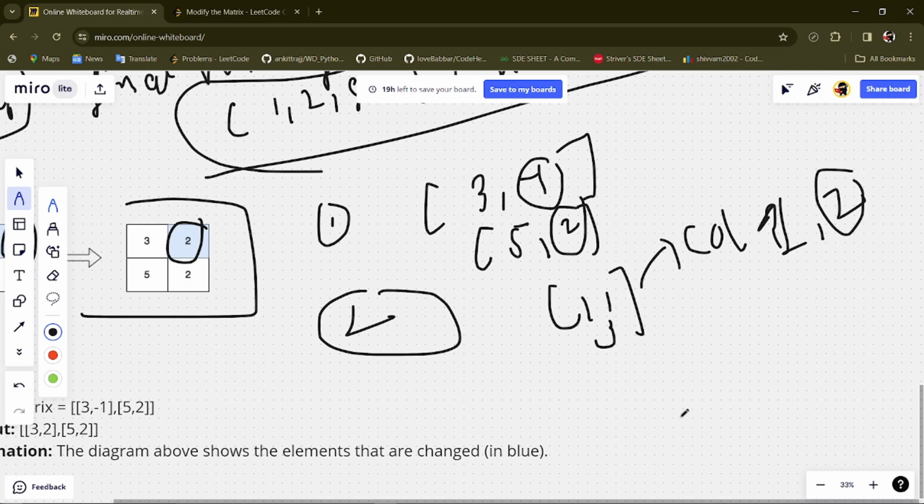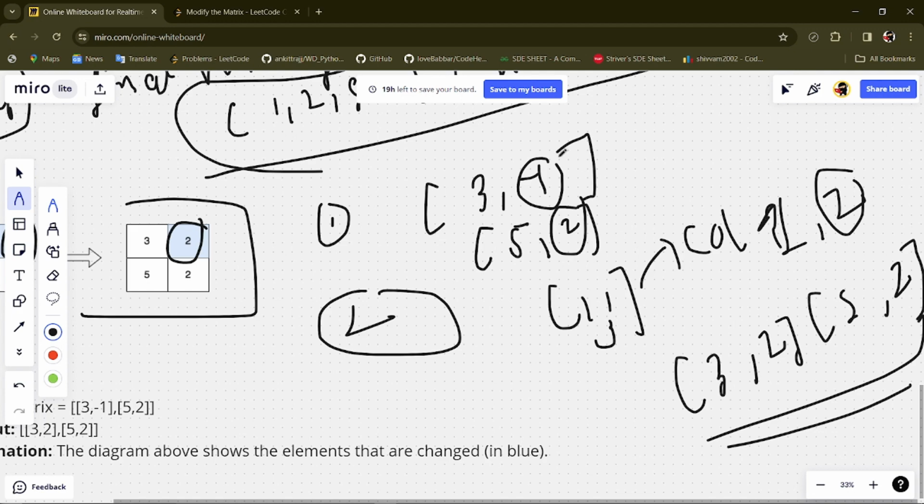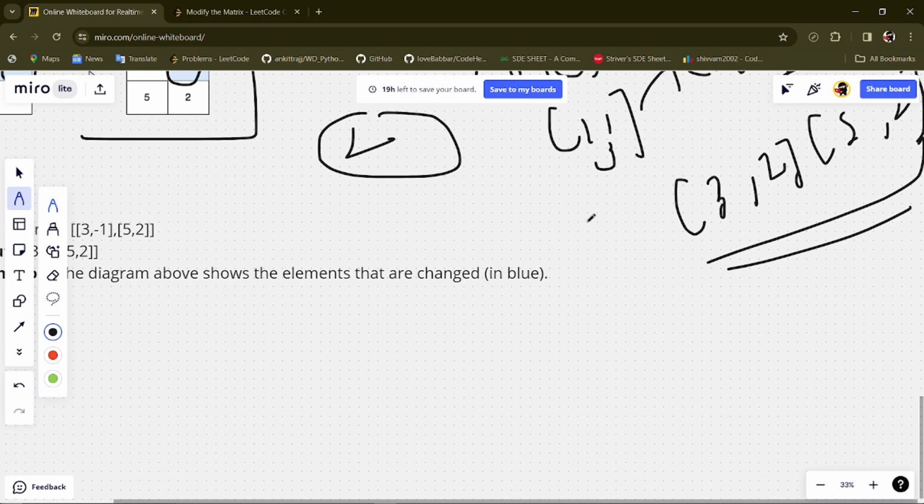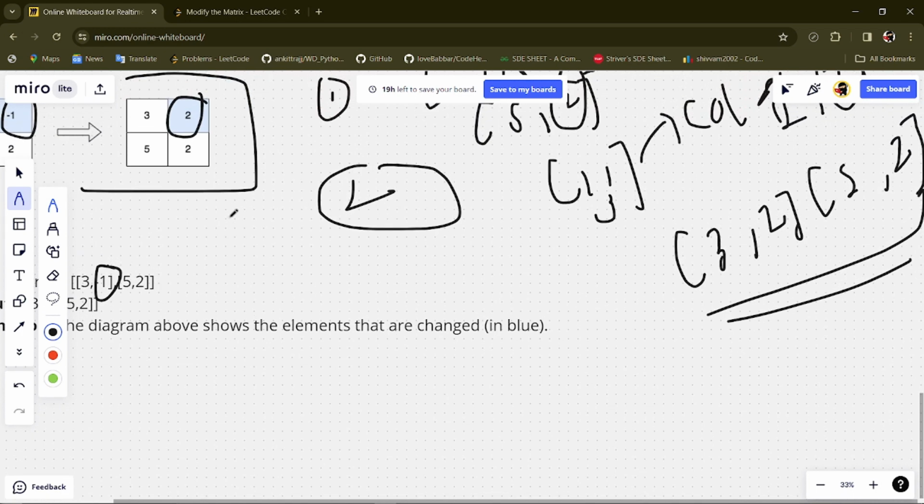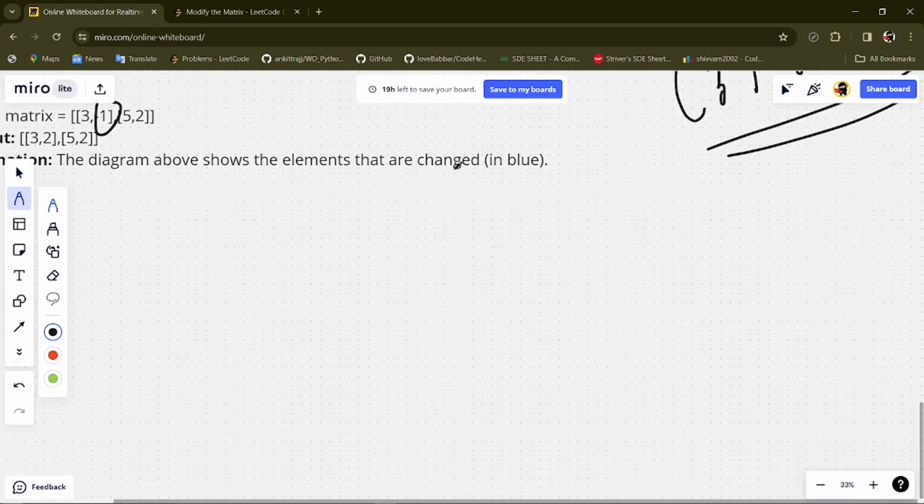Write down the final modification. Basically we have removed the -1 values, focusing on the highlighted elements, replacing each with the max element of its column.